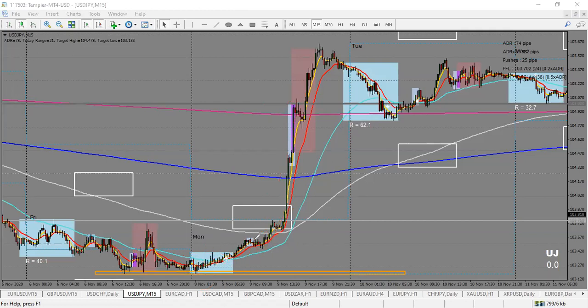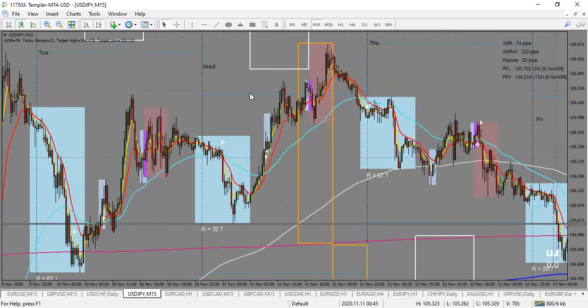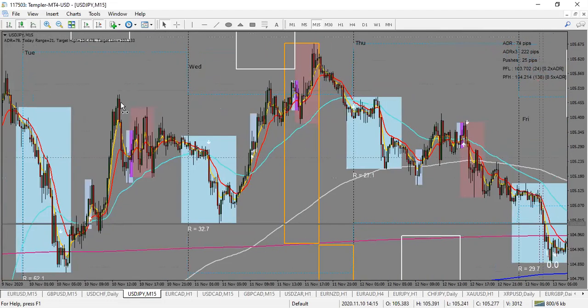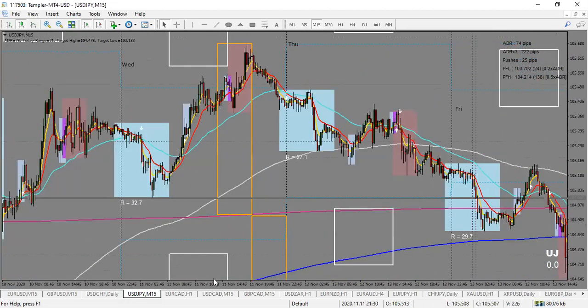And I expected for yens to come down here again. I mean, for USDJPY to come down here again and then have a move up. But see, this was around 230 pips move in one day. And then we see a very good consolidation to form a peak formation high. And on Wednesday is where we saw that the peak was set.